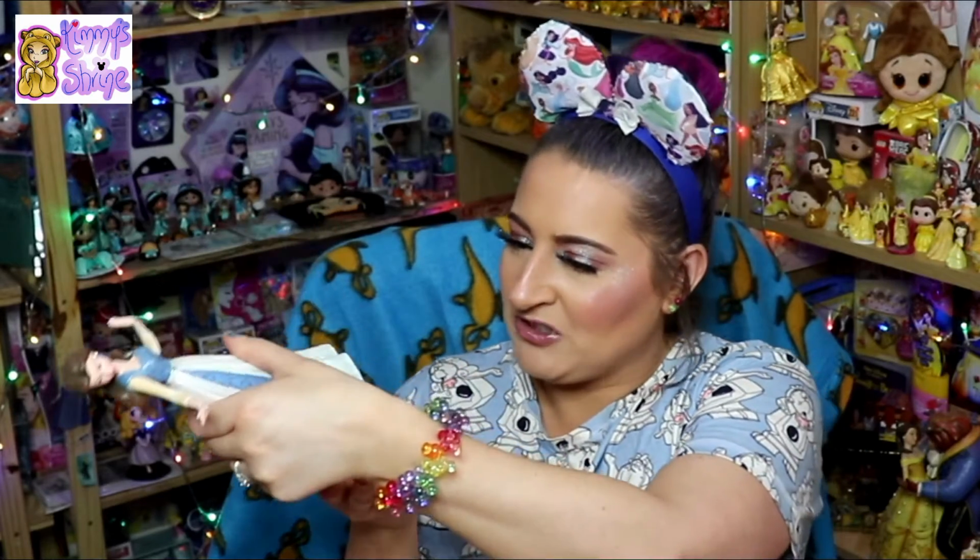So this one, let me just check. This one is just called Belle. Like I said, this is from the Showcase range rather than the Disney Tradition, which some of the other ones are. What I like about this is all the glitter. If you know me, I love my glitter. I think she's got a bow in her hair as well, which also has glitter, and the actual apron, I guess. What's supposed to be the apron or the top skirt, I'm not really sure what you're supposed to call it, but that's an iridescent glitter as well. I love the detail on it, and you've also got the little roses at the bottom.